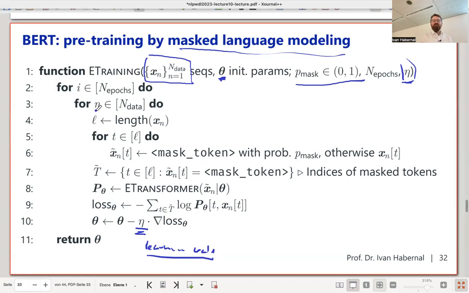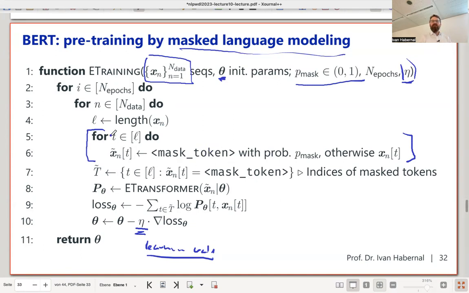For each point in my training data, with some probability I'm going to replace the token with the mask word. This ignores the nitty-gritty detail that if my tokens are already the separator and the CLS token, of course you don't want to replace them, so some care has to be taken in implementation.